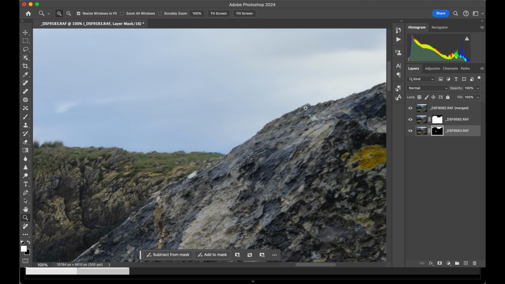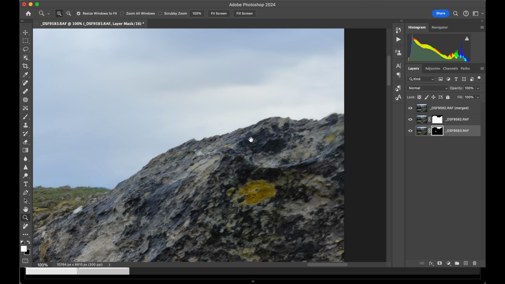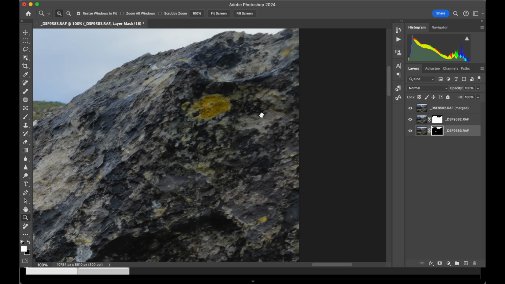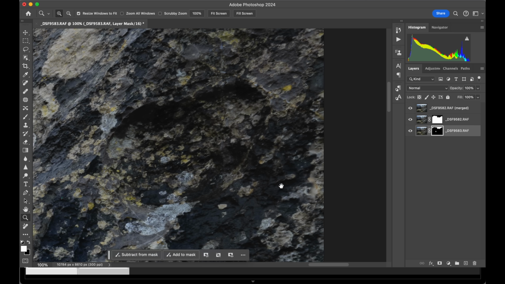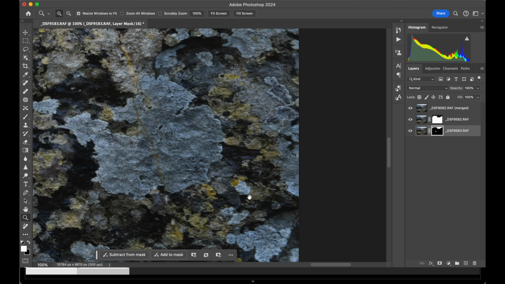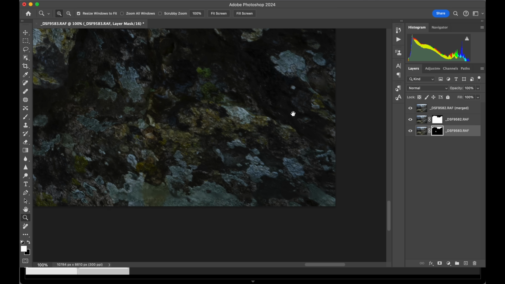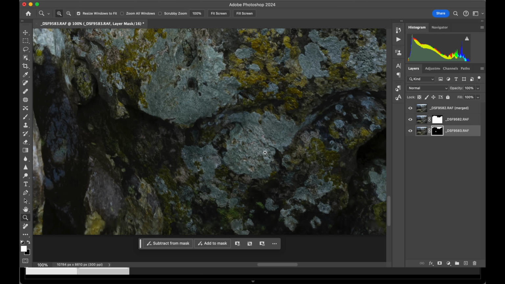Sometimes you might notice some weird things happening along the edges. In this case, it's not doing anything weird. Now you will often find weird things on the edges here. You can either clone those out or just crop those out. But what I'll probably do is just crop those out.